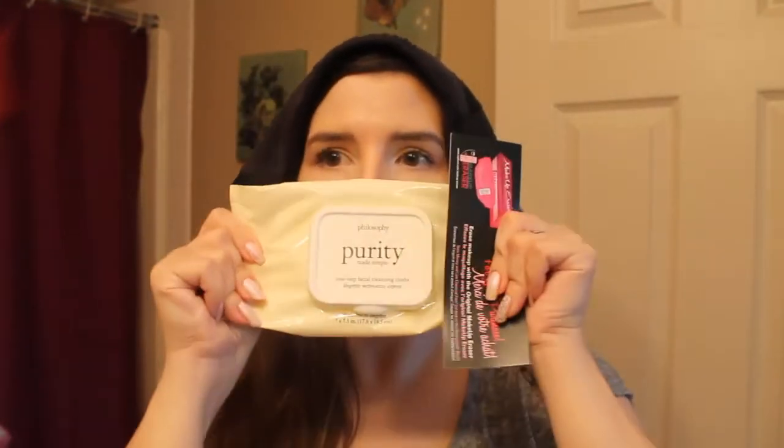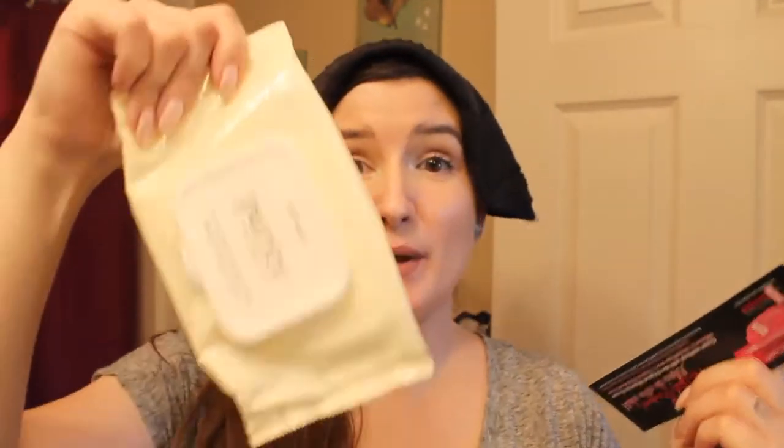These are the only makeup wipes I own. I've had these for, I would say, 5 months probably, and there's 30 cloths in here. These are the Philosophy Purity Made Simple makeup wipes. They are the only ones that I will use now because makeup wipes are not very good for your face, especially if you have dry skin like me. I wouldn't recommend using makeup wipes.